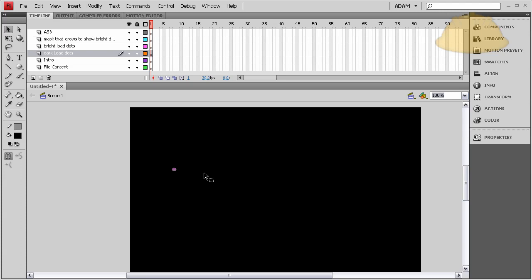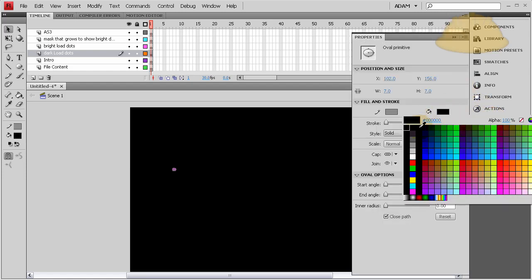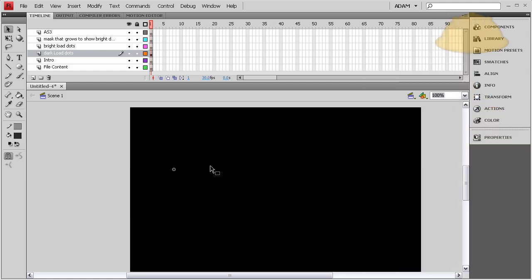So now, actually, let's go ahead and change that to not so dark. There we go. Now we can take that, Control C, Control Shift V, and just make a whole bunch of those. So I'm going to duplicate those, Control C, Control Shift V, and keep making more and more of them till I have a nice line.